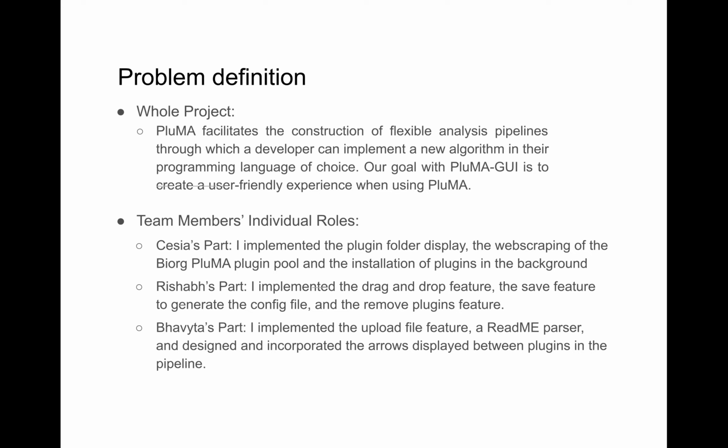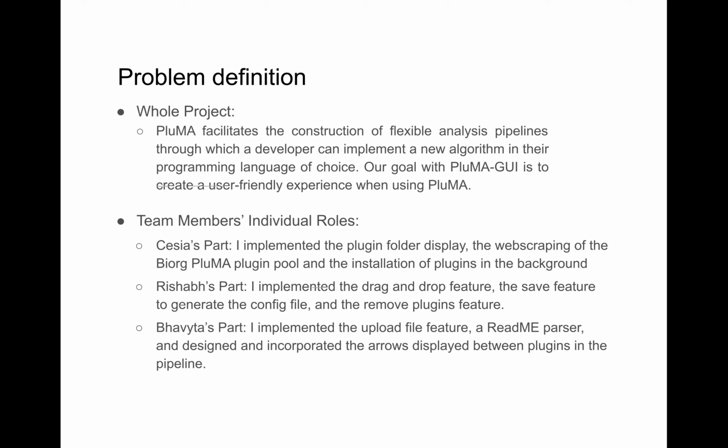that Cecia mentioned. And that's where my part was, the dragging and dropping into the pipeline assembly area, and the user is also able to remove any unnecessary, unwanted plugins and drag them to the trash can. So I added a trash can to the page so you can just drag the plugins and remove them.